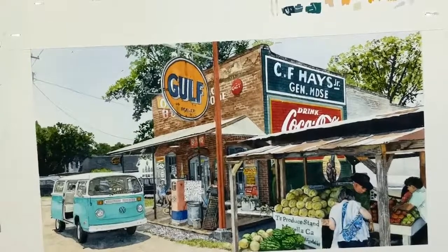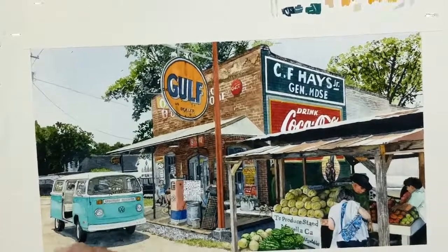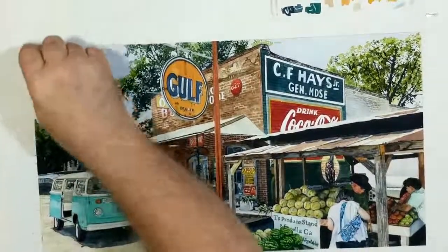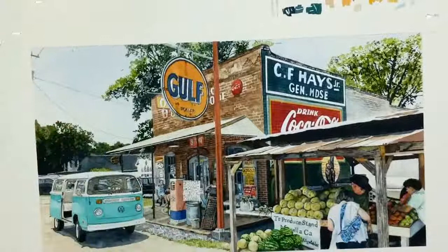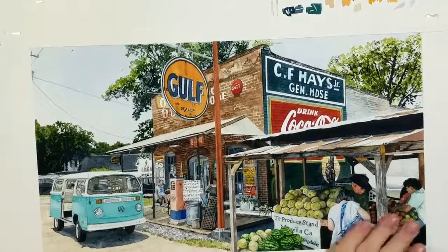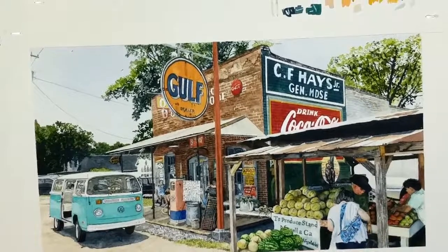Once I know that it's finished, I will sign it down in this bottom corner here, and then we can see about packing it up to move off, to send it on a very treacherous long journey. That's the bit I hate, because you do all this work on it, customers paid for it, customers looking forward to getting it, and it's got to go in an airplane across the Atlantic Ocean. And sometimes the journey can be a bit mysterious.